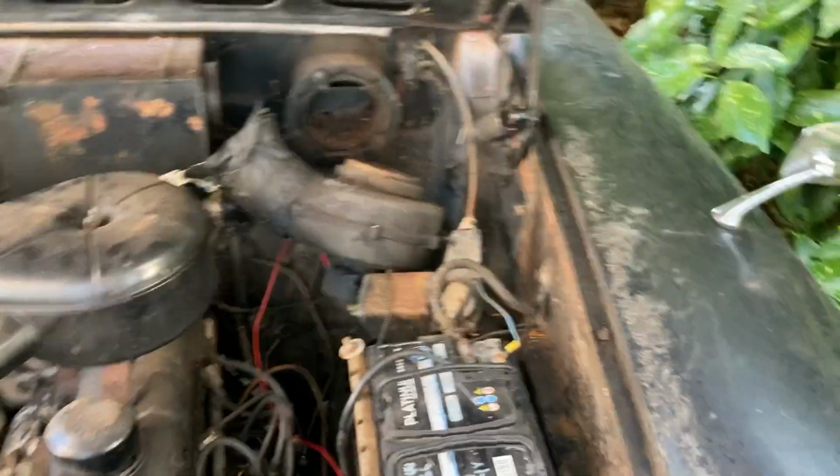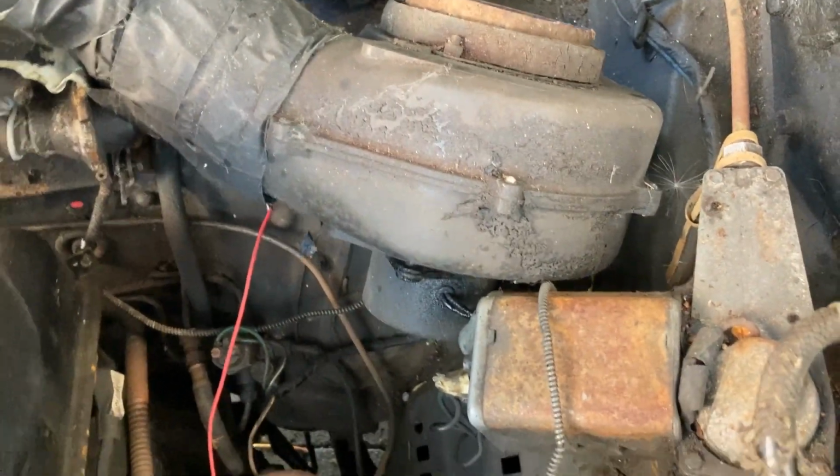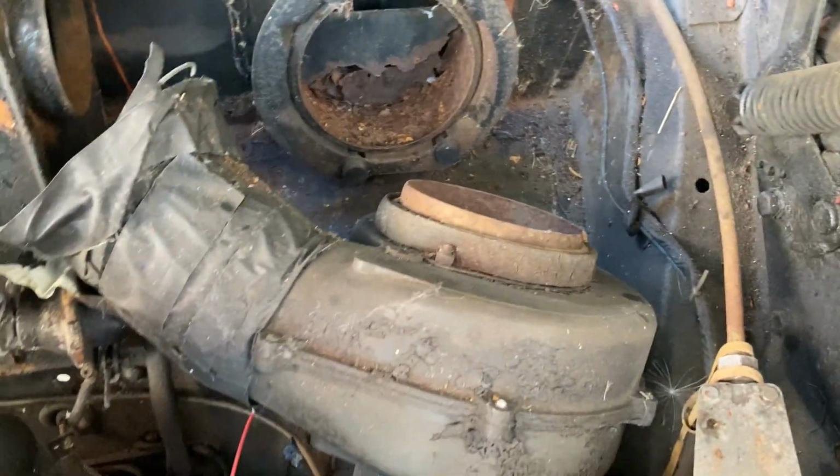It should open from the inside through a bonnet pull, but that's gone. I don't know where, so I'll have to replace that. Right, get the safety catch open. Just bear with me. There we go. The heater's come adrift, the blower motor, since I was last in here. That's fallen down.